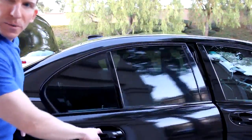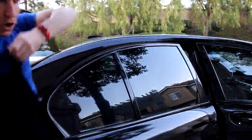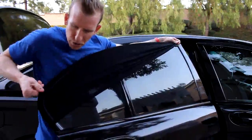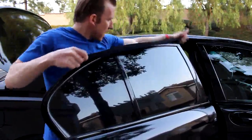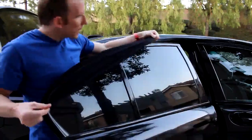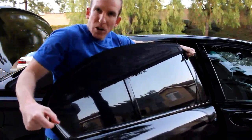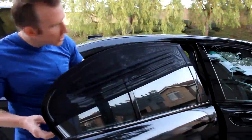We just open up the door here and take it lengthwise, with the elastic at the top, and wrap it straight over with the elastic going downwards, just like a sock. My windows are extra large, so we start at the top, get it down, and work our way around finding the widest portion. My doors are a little bit longer than average, so we'll just put that on nice and gently.